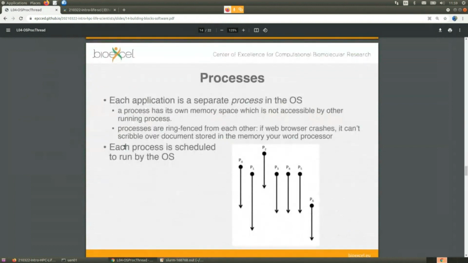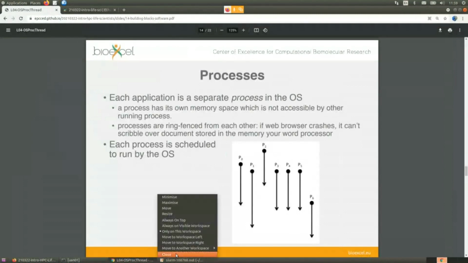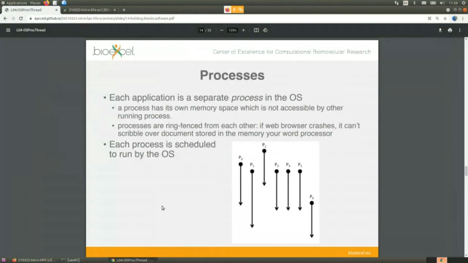What is a process? Well, every single application is a separate process. So at the moment I'm sharing my screen, you can see that at least on this part of the screen, I've got Google Chrome open with these slides. Apparently I've got Firefox here. I've got my shell open here, my terminal open here, and then I've got an output file, which shouldn't be open, so let's close that. For every single one of these visual programs, there is a process running.